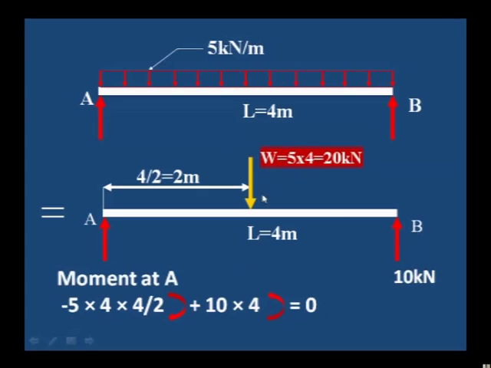5 is the downward load, and this is the clockwise moment: 5 into 4 is the 20 kilonewton which is acting, and the clockwise distance is 2 meter. 20 into 2, that is the load: 20 is the total load into the distance of 2 meter. 4 divided by 2 means 2 meter, plus 10 into, this is the vertical load, 10 into this distance, total distance is 4 meter. 10 into 4, that we will get the moment. If you see here, 5 into 4 plus 20 into 4 by 2 plus 10 into 4, that is the moment about the A. Therefore, we can get moment at A is equal to 0.